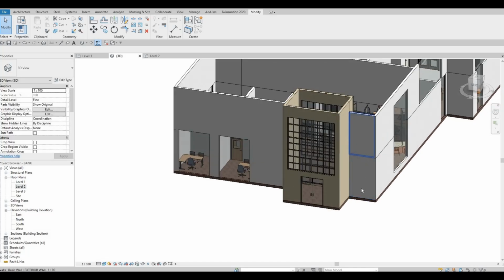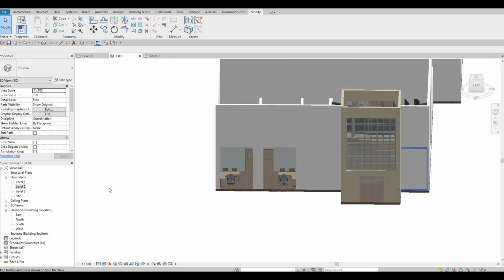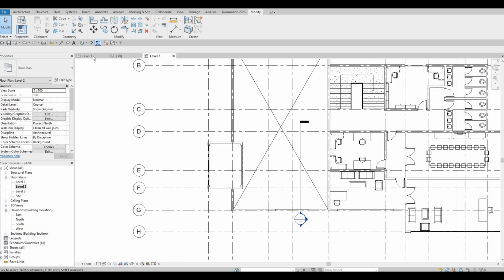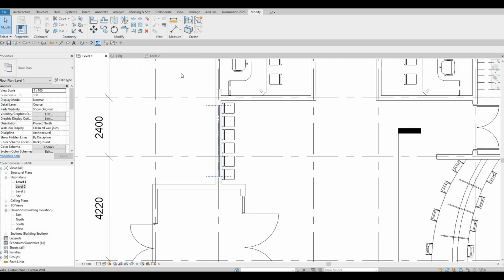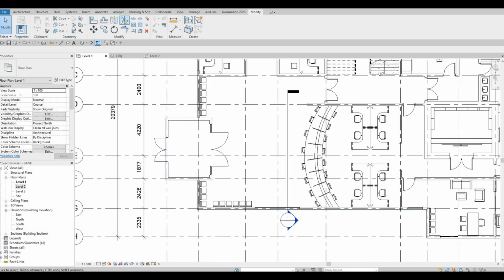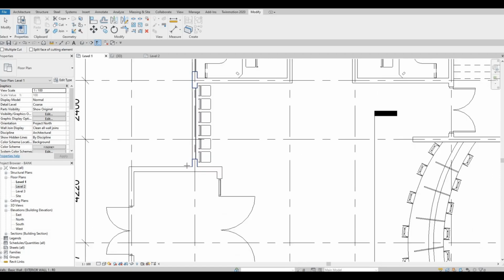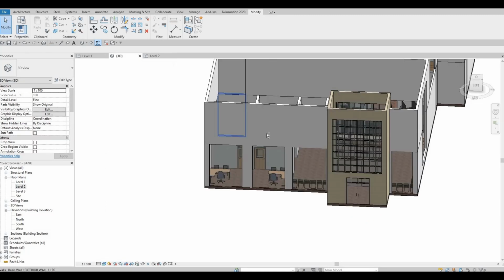I'm thinking of adding this one on this side. I think it will be good to add it. So I'm gonna add it from level 1 actually. So actually we have it here. We just forgot to cut geometry. So I'm gonna do it right now. And we're gonna pull it up similar to what we have done here.